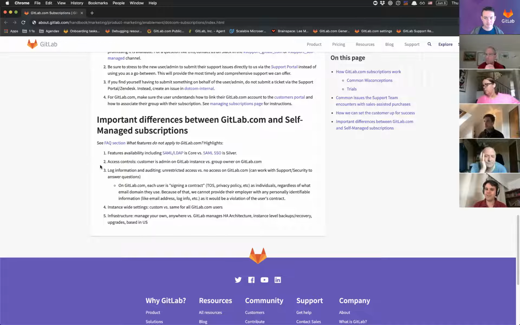So that means that we have to treat them as individuals. Just because Big Corp wants us to reset the 2FA on one of the people in their group, we can't do that because that person has a contract directly with GitLab and we have to protect their personally identifiable information. So we have to run them through our 2FA procedures. This is annoying. So it's best if people keep their codes, register SSH keys and stuff like that.